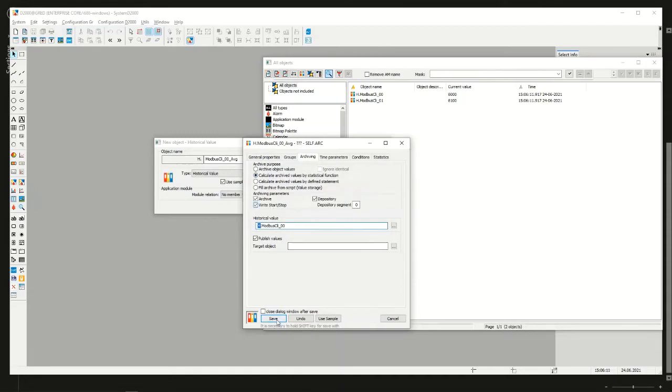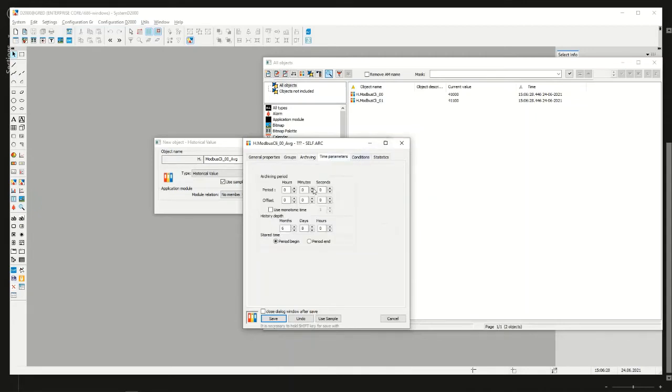If I click save, I get an error because the source must be a historical value, not the I/O tag. So this is my source, H Modbus 00. On the time parameters tab, I will change the period to 1 minute because I want a 1 minute average.